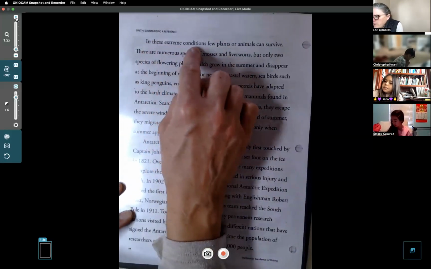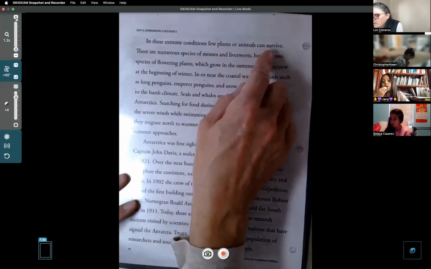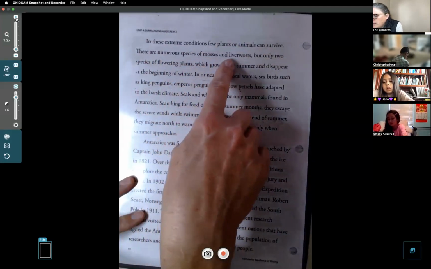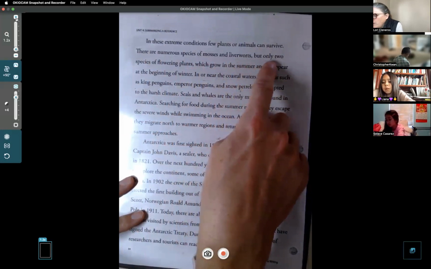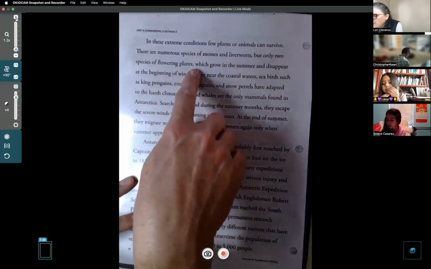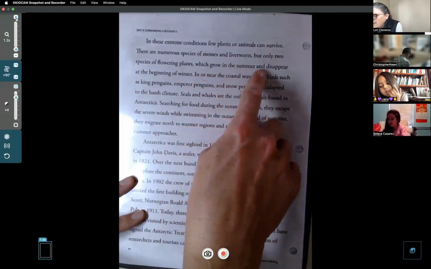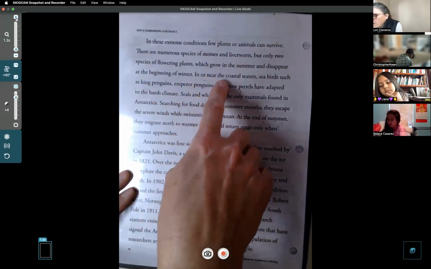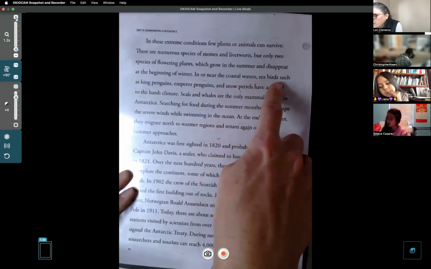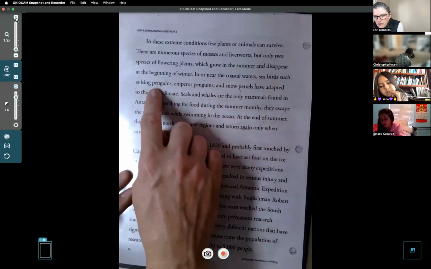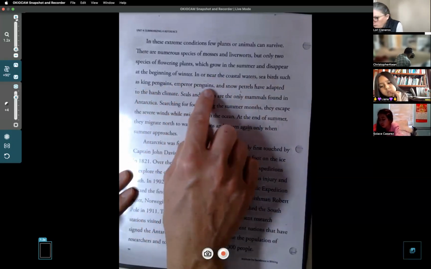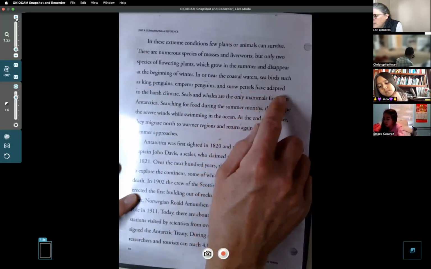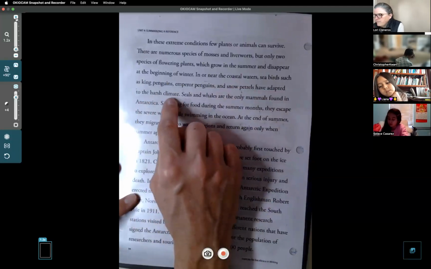In these extreme conditions, few plants or animals can survive. There are numerous species of mosses and liverworts, but only 2 species of flowering plants which grow in the summer and disappear at the beginning of winter. In or near the coastal waters, seabirds such as king penguins, emperor penguins, and snow petrels have adapted to the harsh climate.